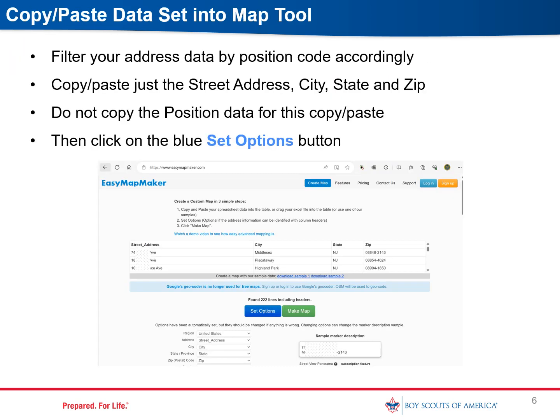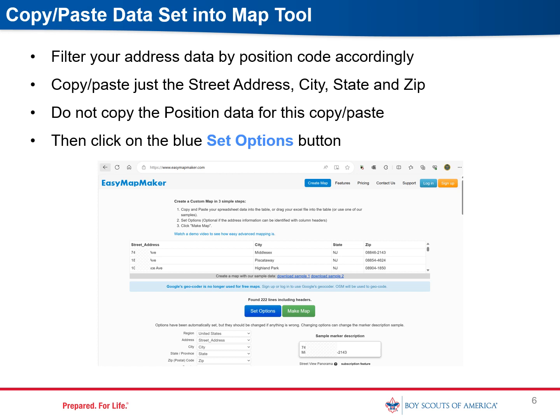There are a number of websites or applications available if you were to do a web search on heat map tools. The one I'm going to demo here is called easymapmaker.com. I have no vested interest in EasyMapMaker. I found this one to be very intuitive. Note the free version will only plot up to 250 addresses, and this is why I suggested keeping the position field in the data set. Luckily, in the district, there are 221 members in Key 3 positions. The map we will generate in this example is for the Key 3 members only.